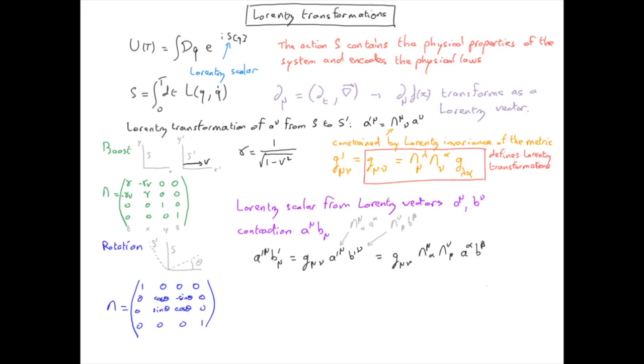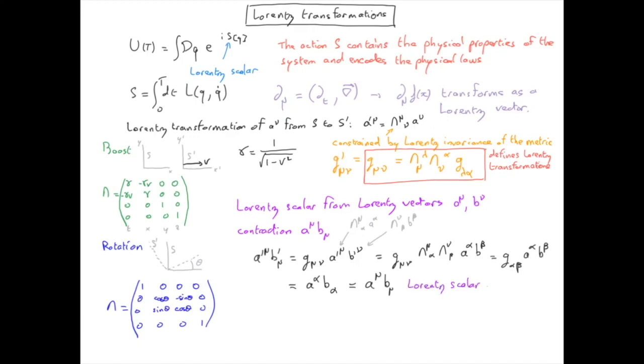We have used the definition of the inner product between Lorentz vectors, which involves the metric, and then we have used the definition for the Lorentz transformation of a 4-vector. We now recognize the Lorentz transformation of the metric, but the metric is invariant. Again, this is a definition of an inner product. Remember that with Einstein convention, repeated indices are summed over, therefore these are dummy indices and I can relabel them. We see that the inner product of A and B, which is just a number, is invariant under Lorentz transformation. It is then a Lorentz scalar.